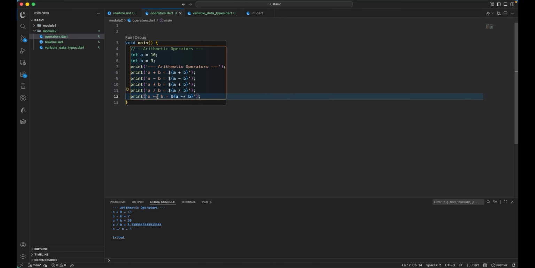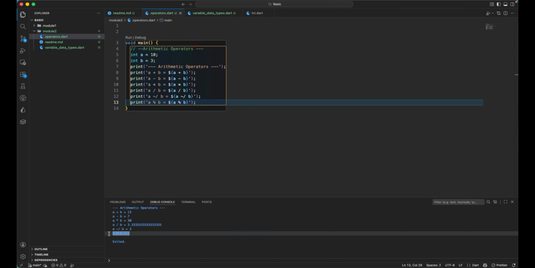Then finally we have one more, which is the modulus. Let's add that and rerun our application. The modulus will give us the remainder. What will be the remainder after it gets divided? 3 times 3 is 9, and the remainder is 1. That's why we are getting the remainder value of 1.